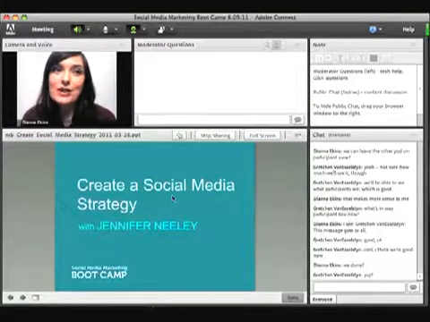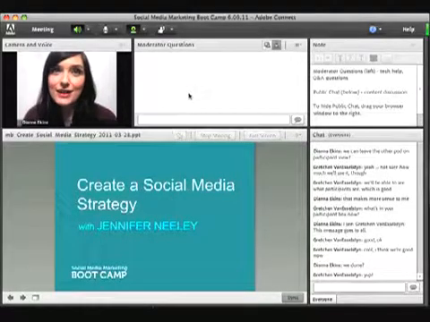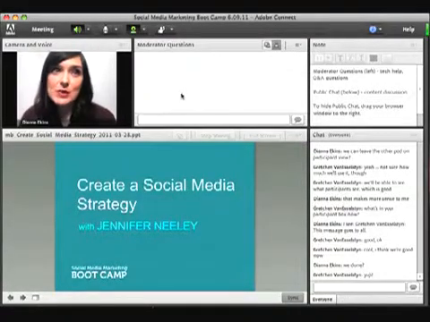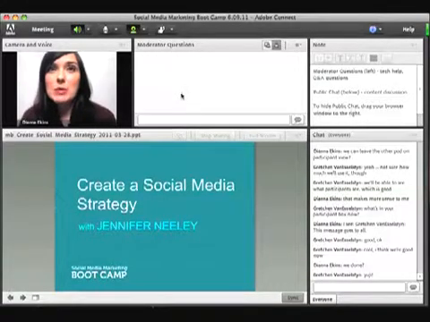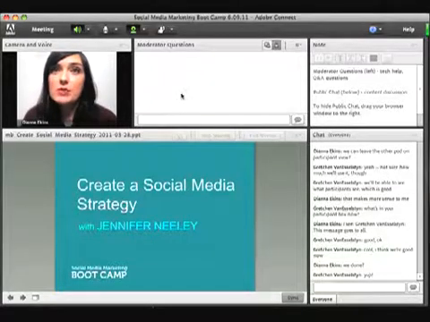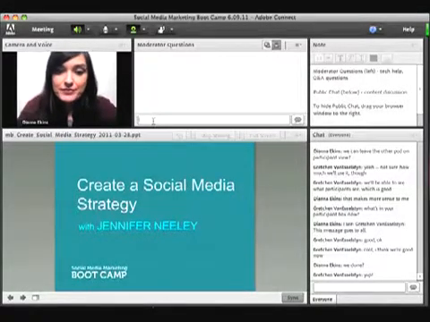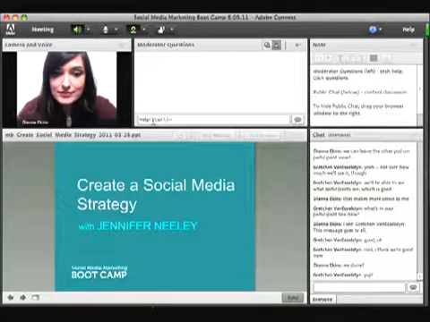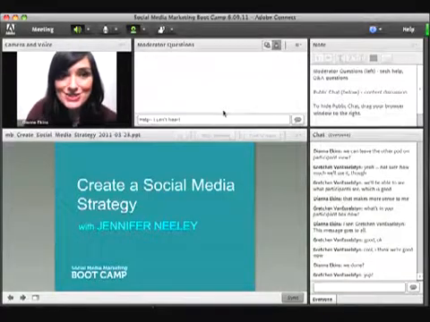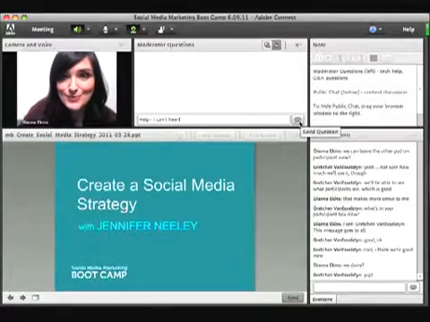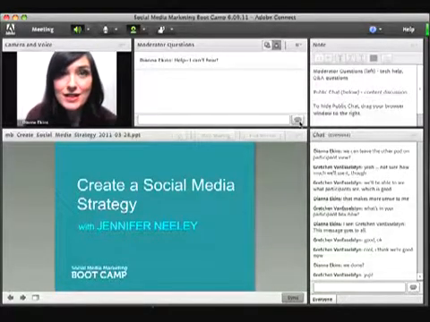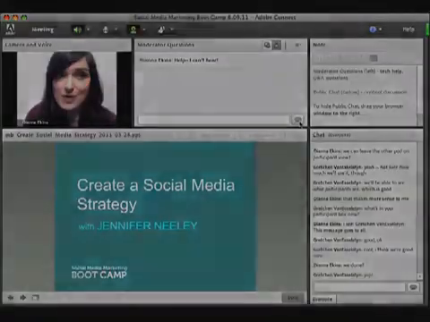Above the presentation pod is the moderated question pod seen here. This is where you can privately chat directly with a Media Bistro staff member. The moderators will be able to help you answer all of your questions and help you solve any technical issues. It is very important to post all of your technical concerns within the moderator question pod. You can do that like so. You can either hit enter or push this button here, send question. A staff member will help you out as soon as possible.